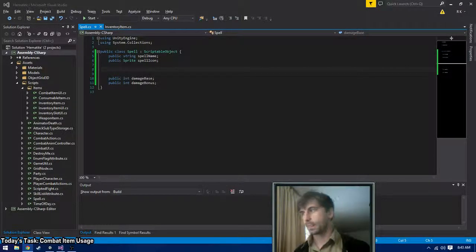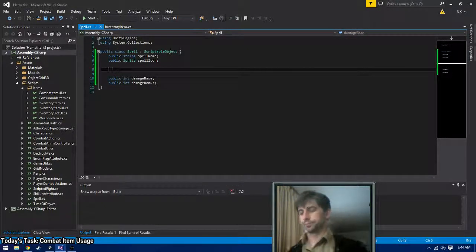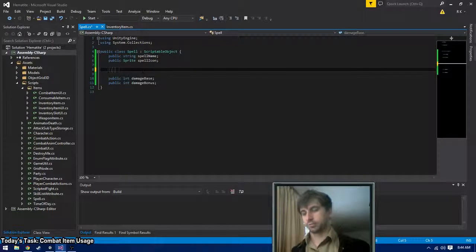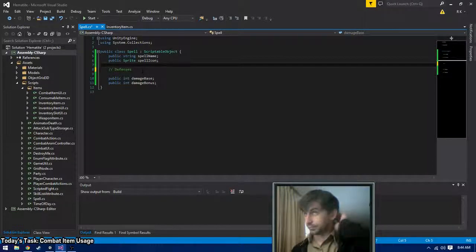I almost want an enum of some kind. And I started to actually look up in my document exactly what my defenses to spells would be, but I don't actually think I wrote it down. I'm not finding the information, so probably... So what? We want our defenses. We also... Is there anything else? Trying to think of anything else I want in here to ensure that this kind of works out.